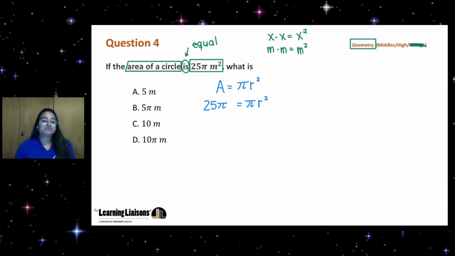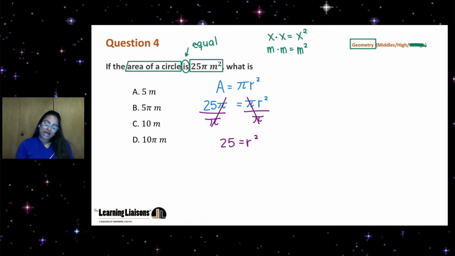Why do we do that? Because remember, they told us the area is equal to, so A is 25 pi meters squared. We just don't need to write the meters squared. That's irrelevant to us right now. So how do I solve for this? I have r over here, so the only thing that we can solve for is r. Let's go ahead and get r by itself. That means I'm going to divide both sides by pi. If I divide pi by pi, I get 1, and it's irrelevant to write the 1. So I have 25 is equal to r squared.